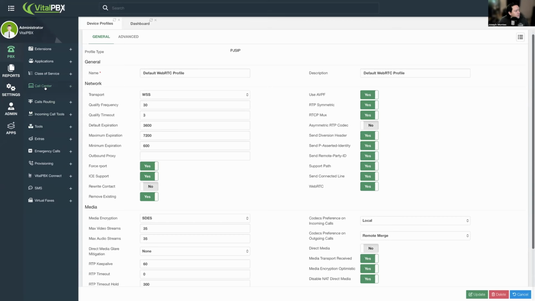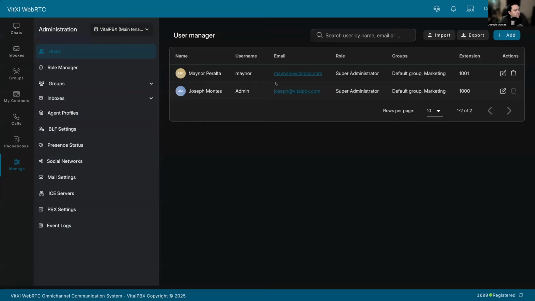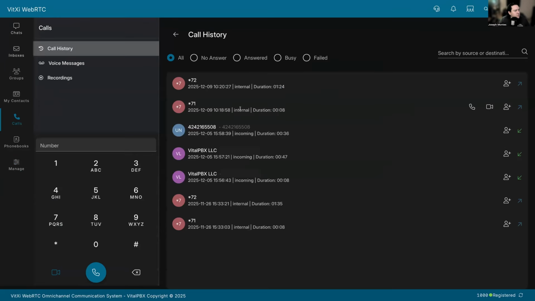So if I come here into the ring groups and you have the ring strategy as ring all, and you have this mark canceled calls as answered, you will now have the information that the call was answered elsewhere, rather than saying that you have a missed call. All available through VitXi. So your calls would appear answered elsewhere, rather than a missed call.